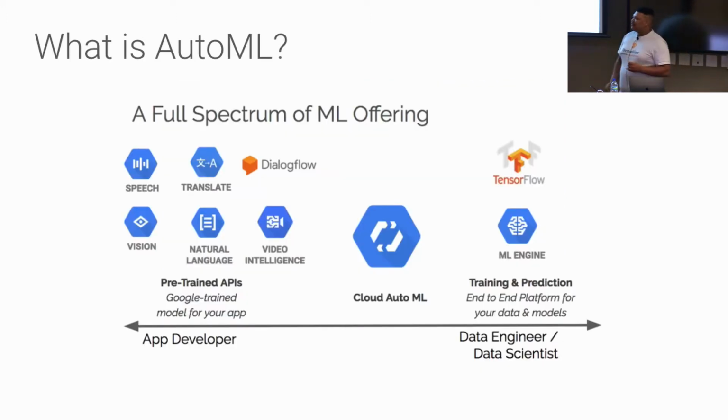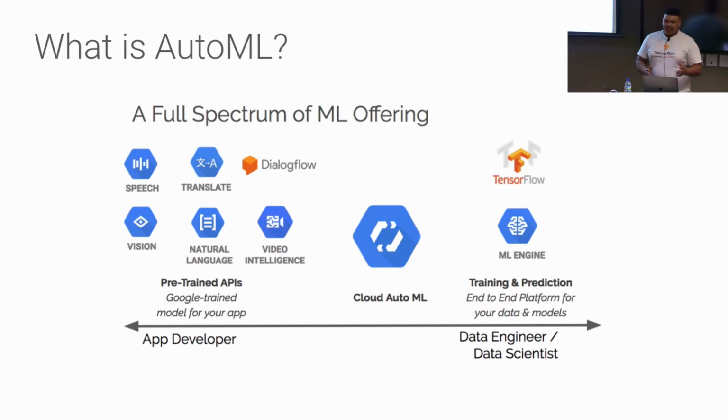So what is AutoML? In terms of machine learning, there's two spectrums, right? There's the data science people that do all the categorizing and all the crazy stuff, which is the hard one. Then there's the other part where you get companies like Google and Amazon and Azure and all of those people that provide pre-trained models for us to use via APIs. But sometimes those don't actually give you what you want. You can probably retrain those models if they make them available, but you kind of want something specialized to your application.